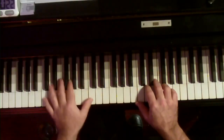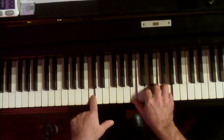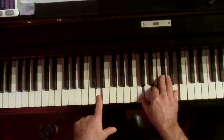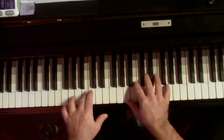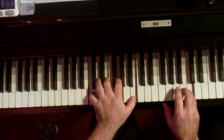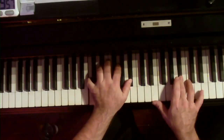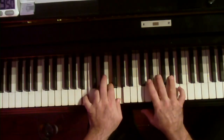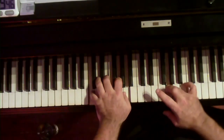I'm going to demonstrate some basic walking bass line techniques using the first eight bars of Green Dolphin Street, which is the tune du jour. So the chord changes of this tune, you can read this in your notes, are like this: C major 7 for two measures, C minor 6 or C minor 7 for two measures, D7 for a measure, G7 for a measure, C major 7 for two measures. It could be either D minor 7 or D7 here.